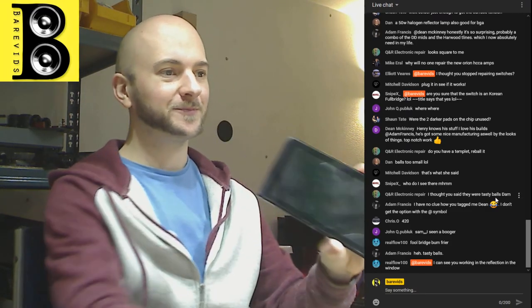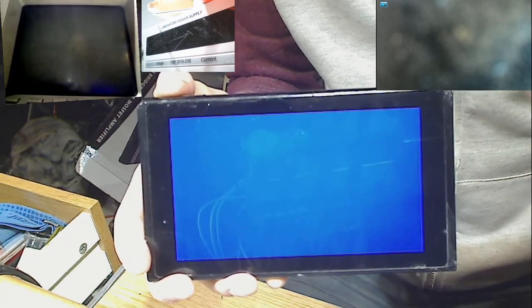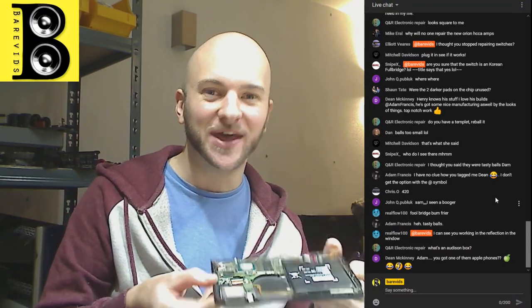Battery is in. Let's hit the power button and see what happens. Blue screen, black screen, or Nintendo logo? Ah, blue screen! Okay, but that's interesting, because that means we've just done a full circle to the original fault, which actually means that my BGA soldering job there actually worked.